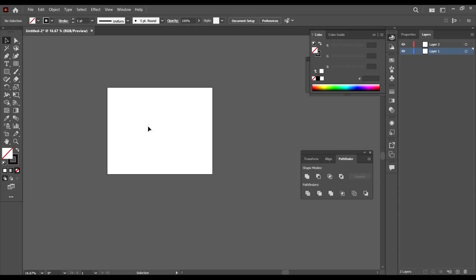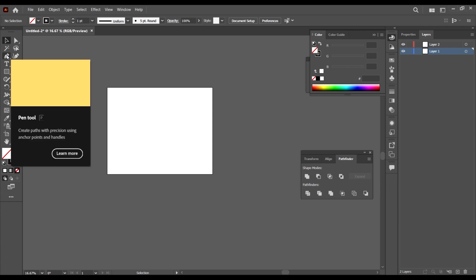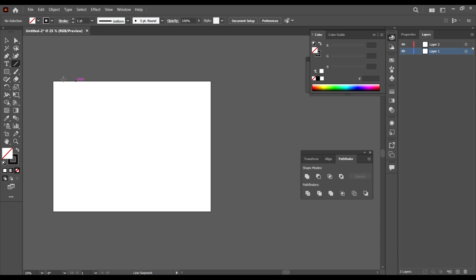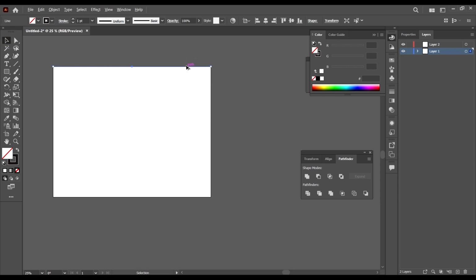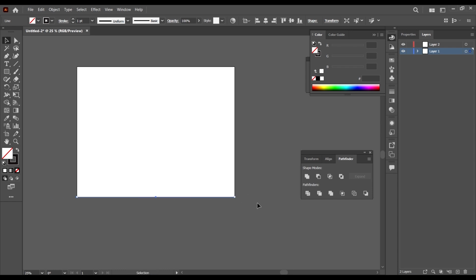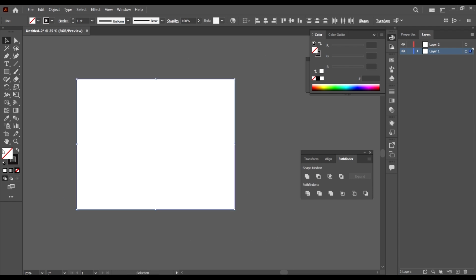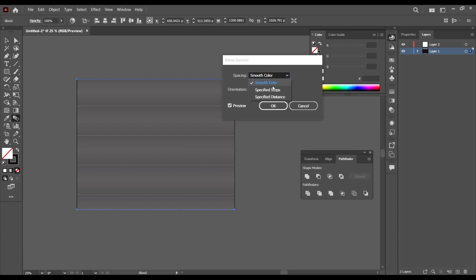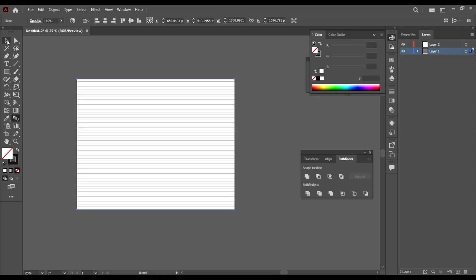Now the next two grids are the hexagonal grid and the isometric grid. For the hexagonal grid, I'm going to show you how to create it. I'm going to select the line segment tool, and then create a line segment like this. Then I'm going to select it, hold down Alt and drag copy to the lower side. Then select both of them and go to Blend and Make. Now I want to double click on my blend tool and choose specific steps, and let's give this 50. So 50, perfect. This is the first step to creating your hexagonal grid.